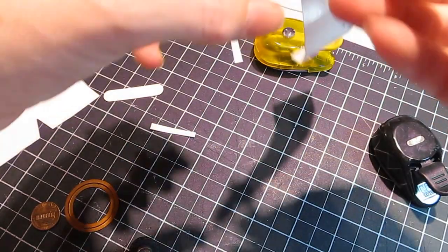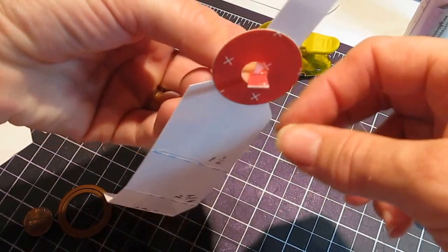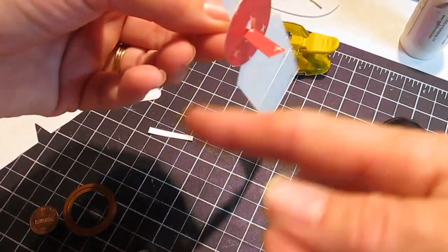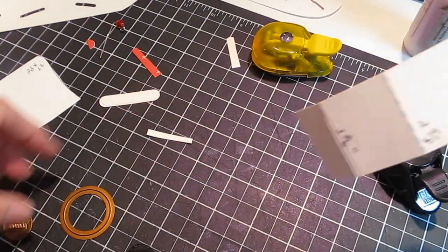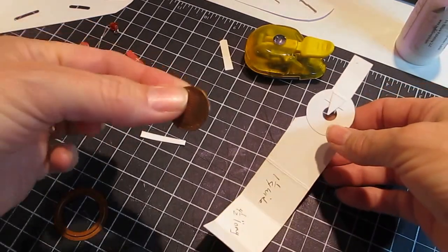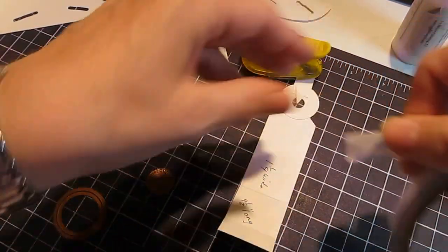See how it, can you see how it, this is actually the mechanism. It pivots on that piece of the star that we added. That's how it actually goes back and forth. Now, what I do to give it a little more pivoting power is I put a penny and I adhere it to the inside of this. I'll show you how it goes.